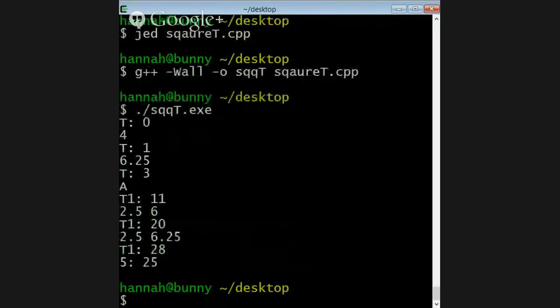And we'll run it, and you'll see the value of a is just going to jump all over, right? 0, 1, 3, 11, 20, 28. And that's because every single time we call a function that uses a, a is global, so every change to a actually propagates through.